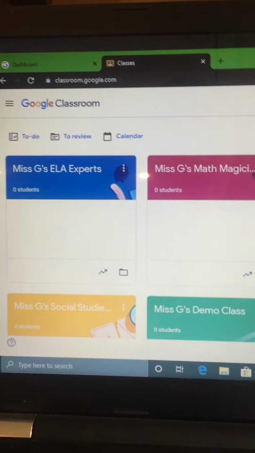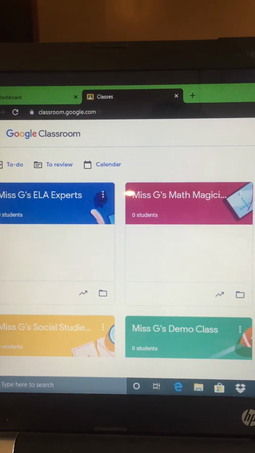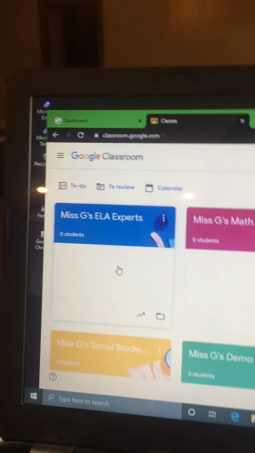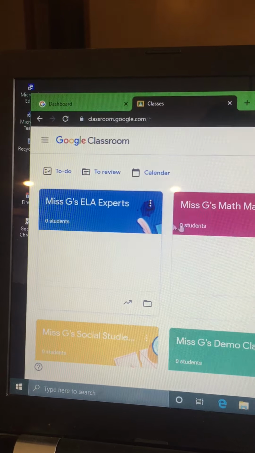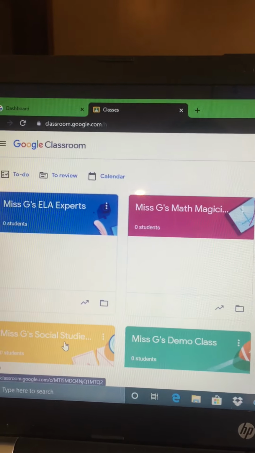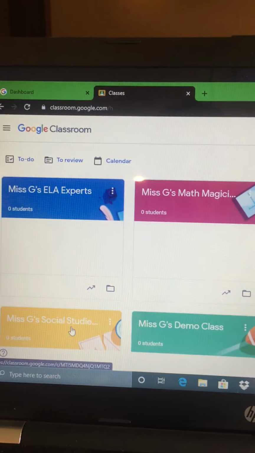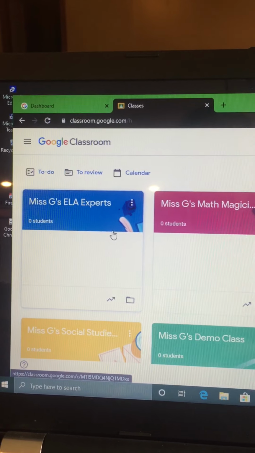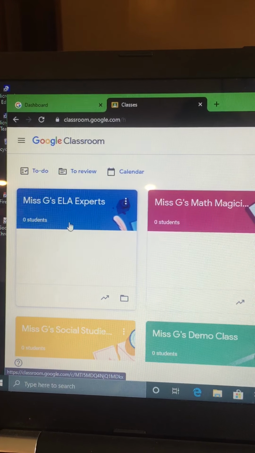Once you've entered in the codes, you only have to do that one time. Every time your child logs into their classroom, they will not have to use those codes afterwards because this will just be on their screen automatically. Once they join the class, unless someone was to delete them, and they should not, they should already just automatically be sent to this page and have their classrooms.